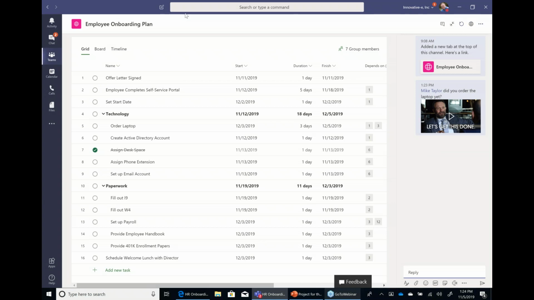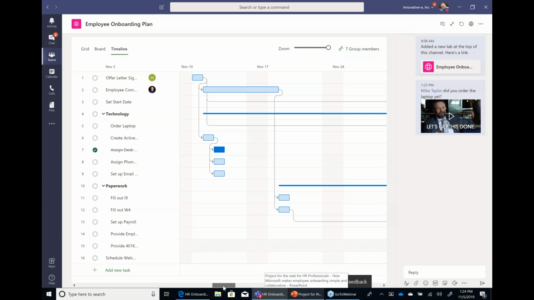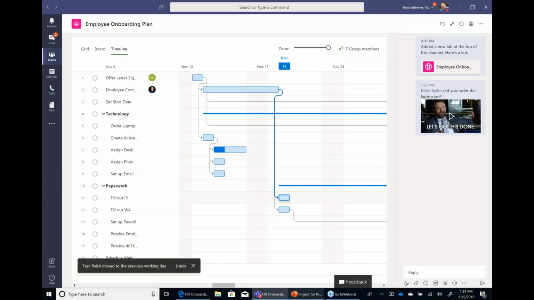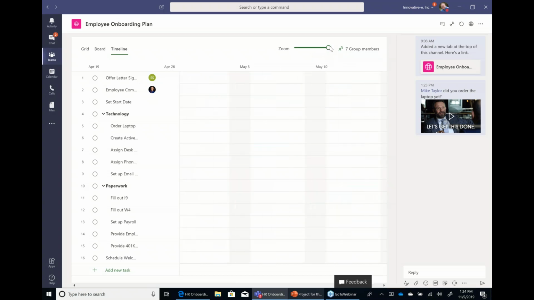Now that I've done that, I can basically take a look at this timeline, which is another way of looking at and visualizing what's going on. And maybe if you're familiar with the concept of critical path, for example, this might take a long time here, and these things need to happen, but they pretty much have a lag until these things down here need to happen. So if these things get delayed, that's fine, no real impact to the project. If this one gets delayed, we're impacting the project. So you can see how you can visualize that in one place. And the timeline gives you the ability to zoom in and out and see things different ways within the project.